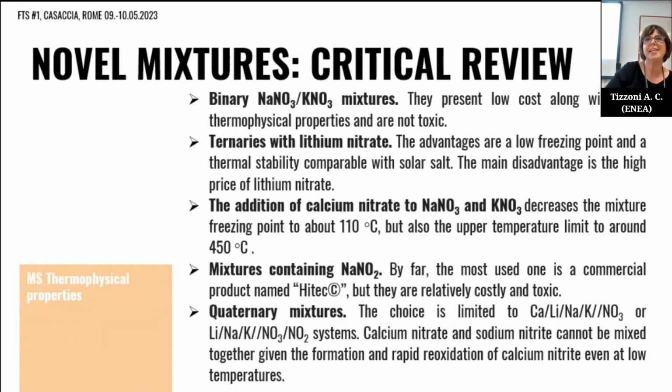So just to summarize what we have seen, I would like only to give you an idea and to be critical regarding the choice of a novel mixture. The binary mixture containing sodium and potassium nitrates presents, of course, low cost and good thermophysical properties. The ternaries containing lithium nitrate have some advantages because they have a low freezing point and thermal stability, but the main disadvantage, of course, is the high price of lithium nitrate. The addition of calcium nitrate to this molten salt mixture can decrease the freezing point, but also the upper temperature limit.